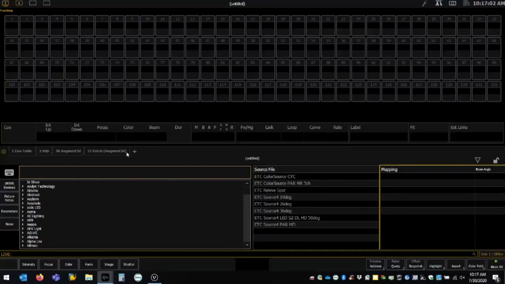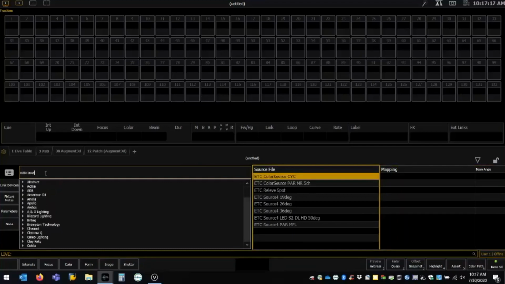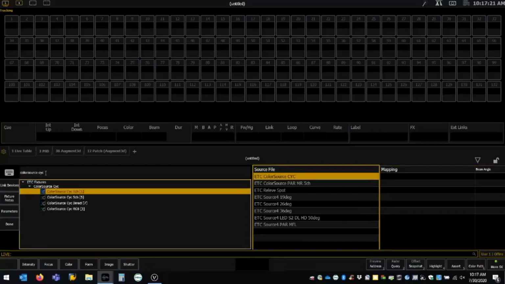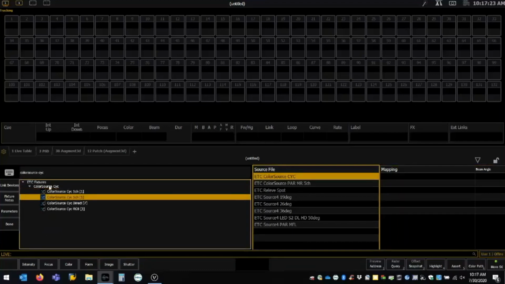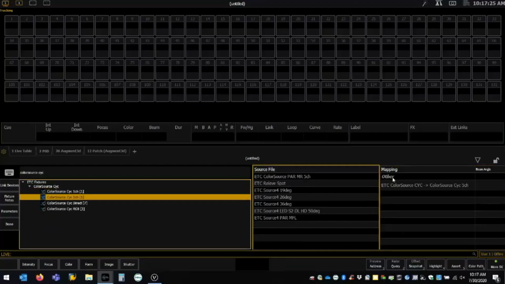So the way to map these is to select a fixture here, and you can select multiple fixtures. I'll do that in a second. And then use the search box over here. It works just like the one in Patch. So I want to say color source par. And you pick the fixture and the mode. So I know these are in 5-channel mode, so I'm going to click link. And now that is mapped.